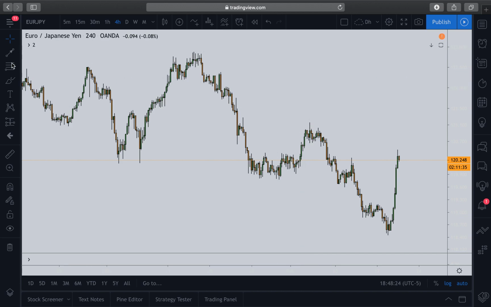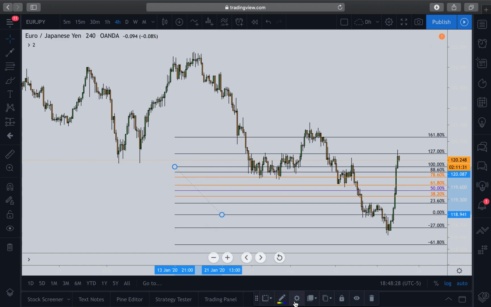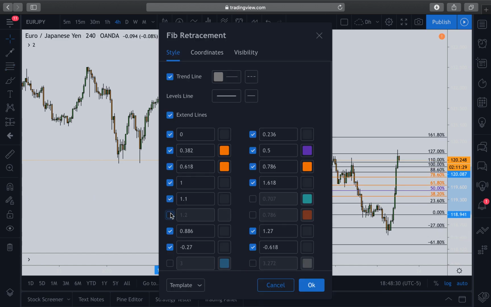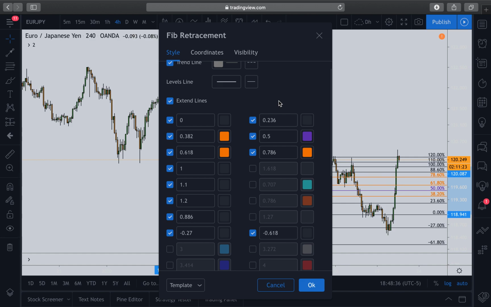If you guys want the levels, here we go one more time. Actually, I need to change it back. Boom, boom. Take this off and that off. So everything that's marked on here, you can pause the video, take a picture, screenshot, whatever you need to do. These are the levels that I use on Fibs now.